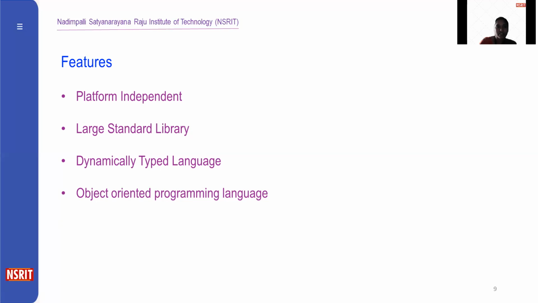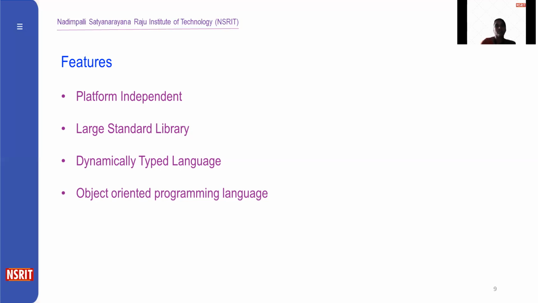And the next feature is the dynamically typed language. For example, Java is a statically typed language, and C is a statically typed language. Python is not a statically typed language. It is a dynamically typed language.